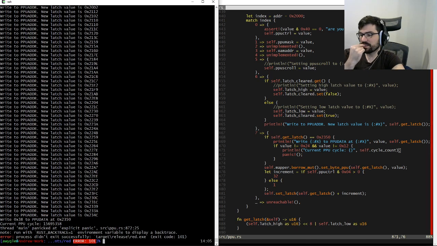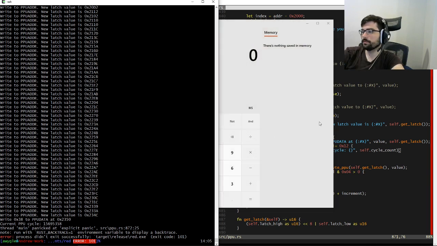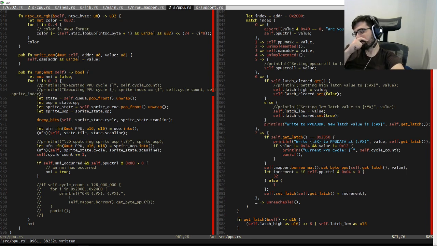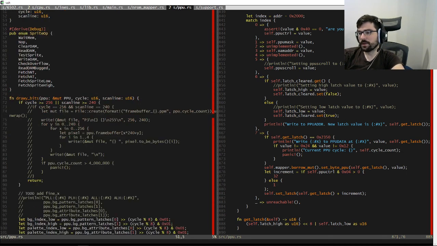Okay, so that's on cycle 15 million of the PPU, which would come out to be, I don't know, not that long, I guess, like 5 seconds, if we were running at speed. Anyway, I obviously have a rendering problem, so I'm going to focus on that, I think.